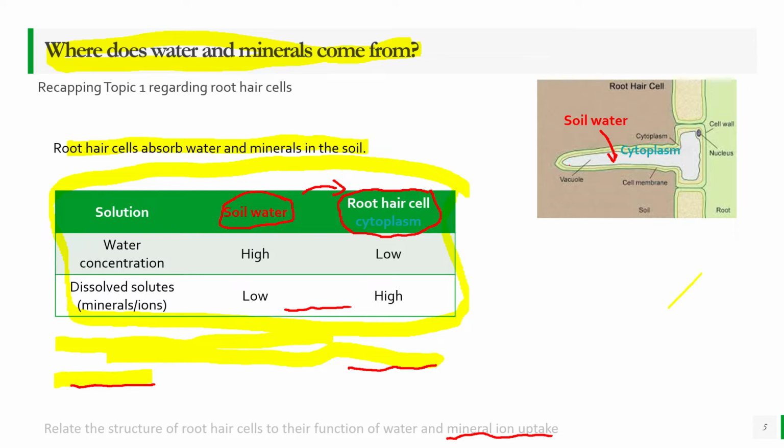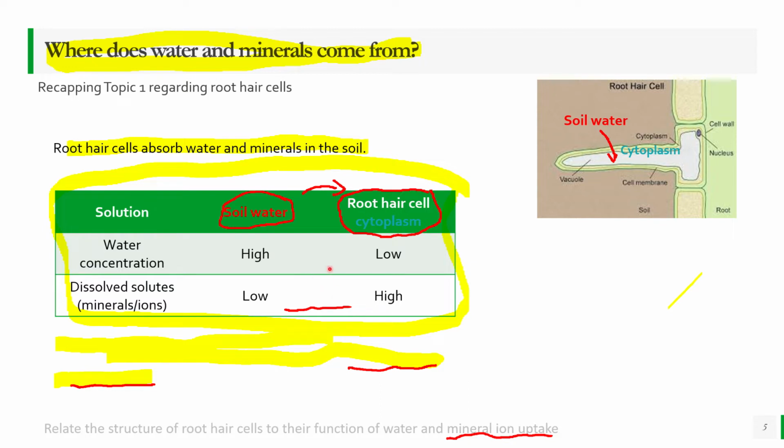Okay, so dari tanah ia akan diserap. So you can see, okay, it is from here, from the soil. Usually soil water, that's what siram tanah tu, so that it can be absorbed by the root hair cells. Okay, now here we have to consider the concentration of water as well as the concentration of the salts. So kalau kamu lihat di sini, you have soil water, the water concentration will be high, but the salts will be low. And both of these things will enter the plants. Okay, ia akan masuk. So everything will come into the root hair cell.